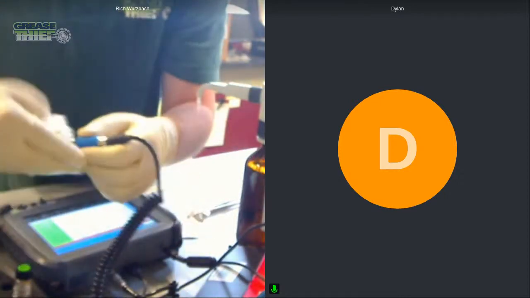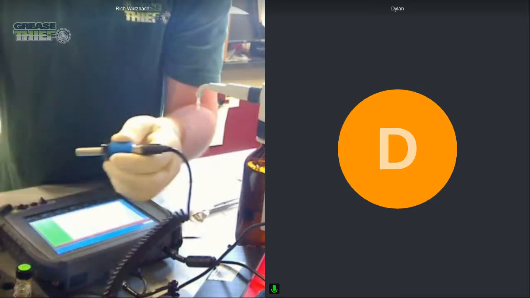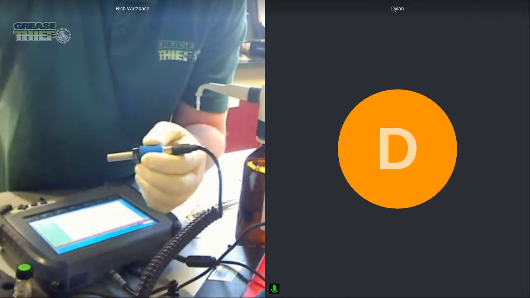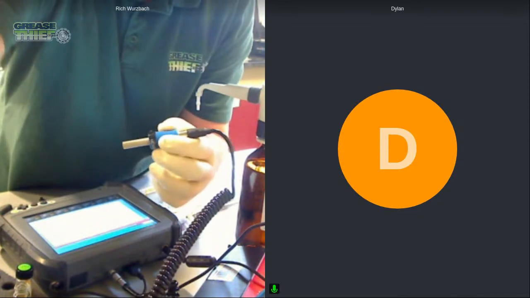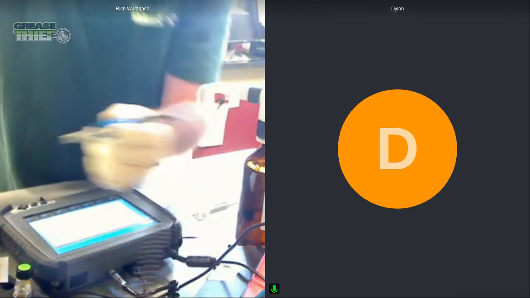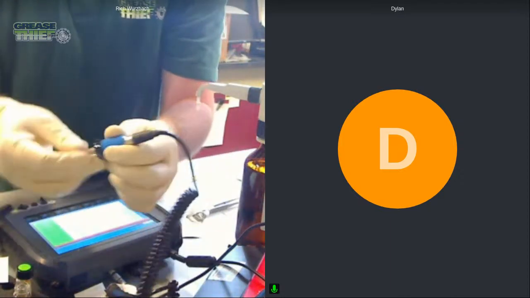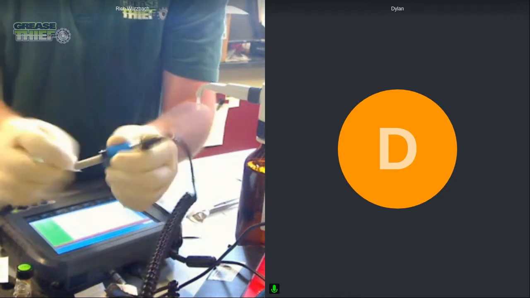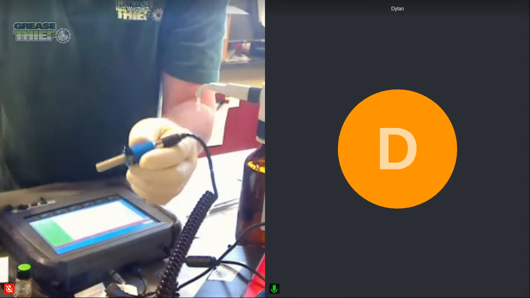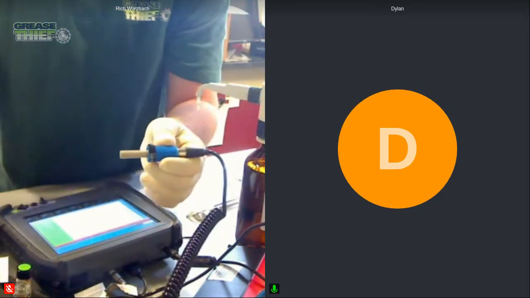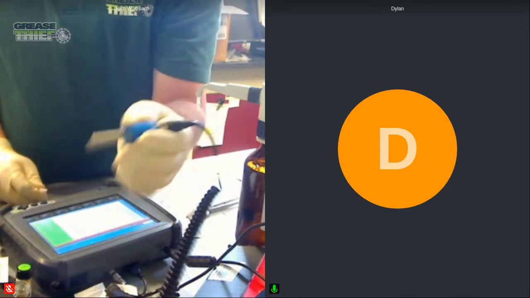So then we're going to want to wipe this right here. And then just to ensure that there's no contamination, we can use an alcohol wipe to clean our probe. And then we want to make sure also that our probe is dry, because the alcohol, the OH group on the alcohol, is another thing that can affect the test. So before we do any more analysis, we want to dry our probe again with another tissue and leave it some time to air dry before we do another sample.